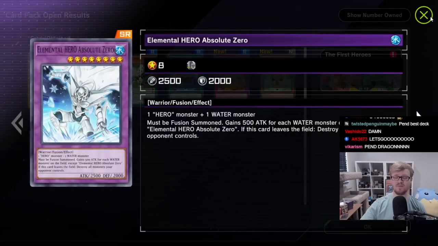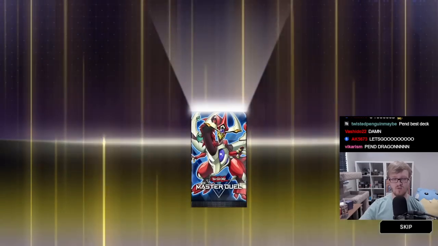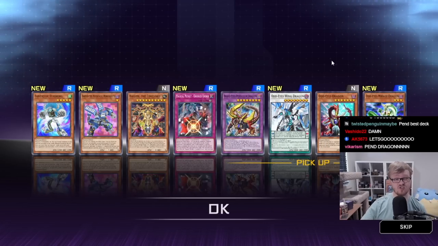Odd-Eyes. Elemental Hero Absolute Zero. Pack number 4. What are we working with? We don't actually have Odd-Eyes Pendulum Dragon, though, I'm pretty sure. So that would be a cool one to actually get. Odd-Eyes Mirage Dragon, not a bad pickup.